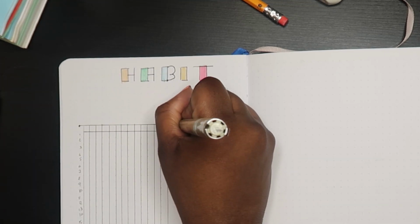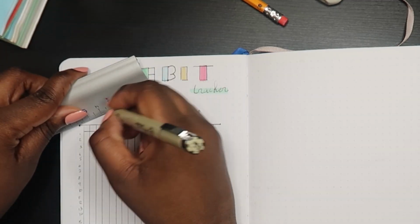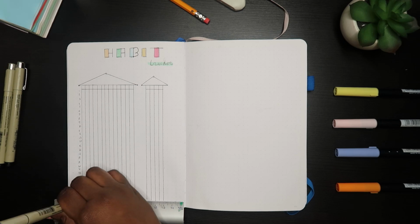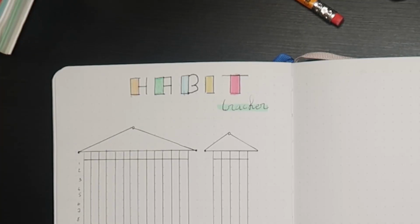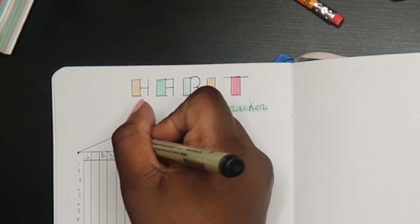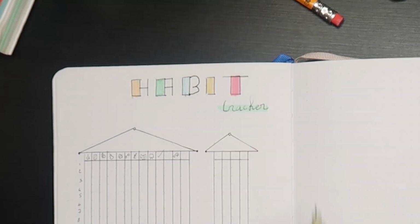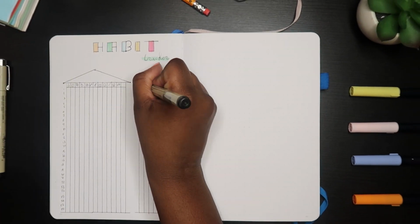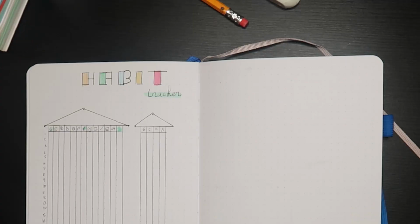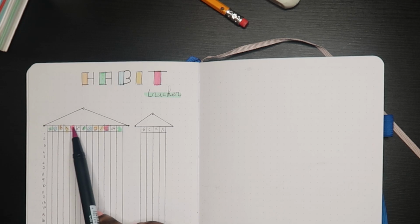Now I am adding pens so that both of these trackers will be hanging off the page. Each habit will be represented in a different doodle. For example, for tea, I just doodle in a little teacup. For workouts, I doodle in a dumbbell. And then for my productive days, I have a check mark. It's pretty much the same with the mood tracker. I have a different smiley face for different moods.